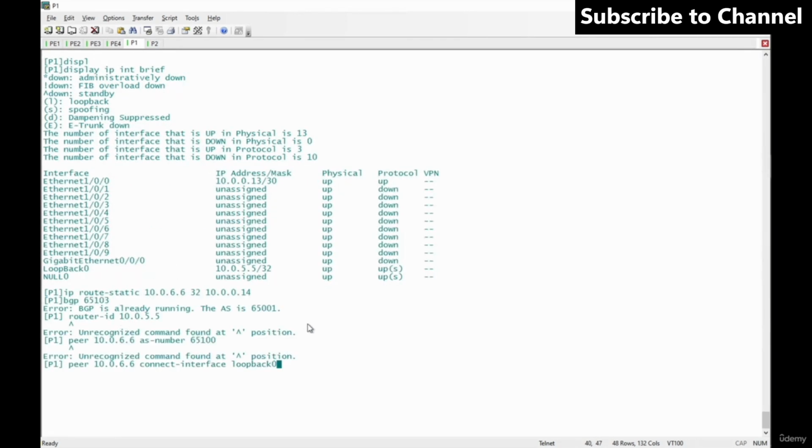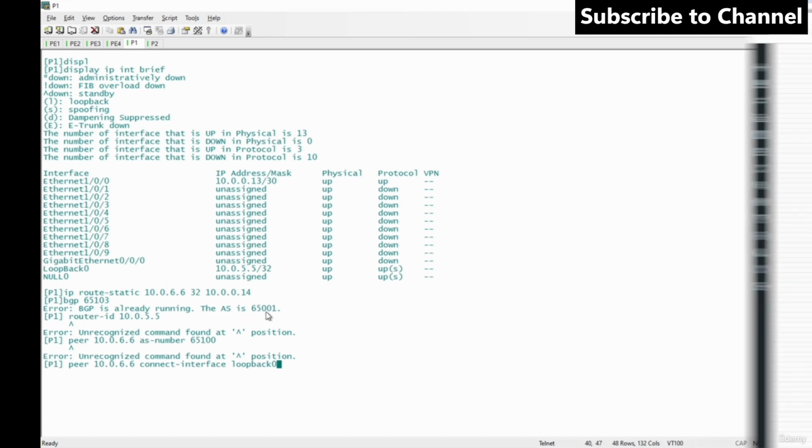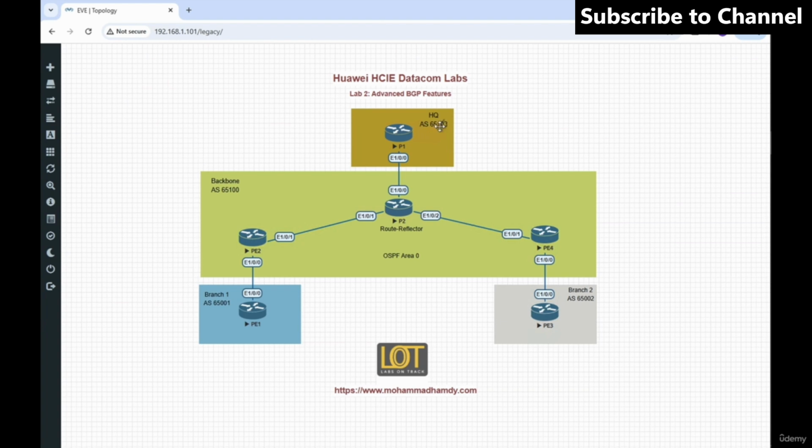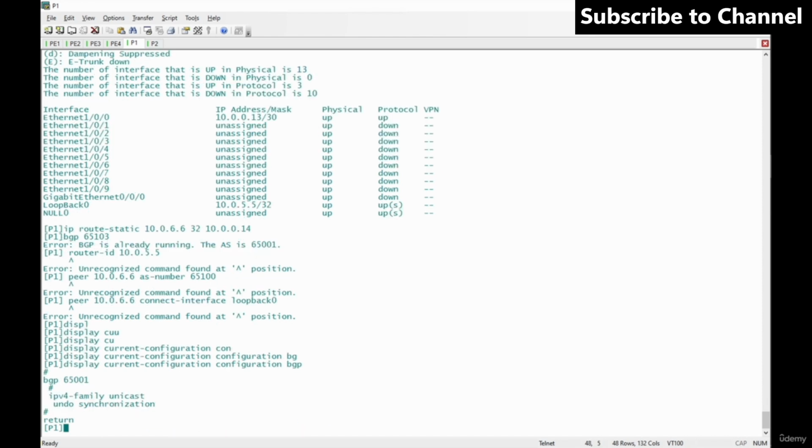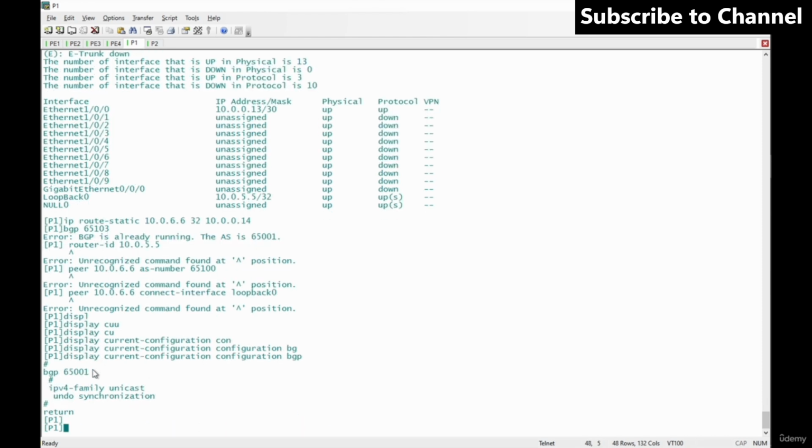Here I have got an error that BGP is already running and its AS number is 65001. The AS number must be 65103. I'll double check the configured BGP with display current-configuration configuration bgp, and I can see just BGP 65001.